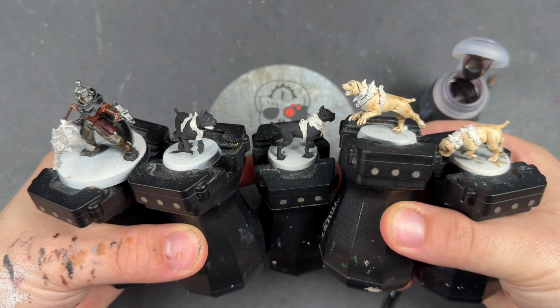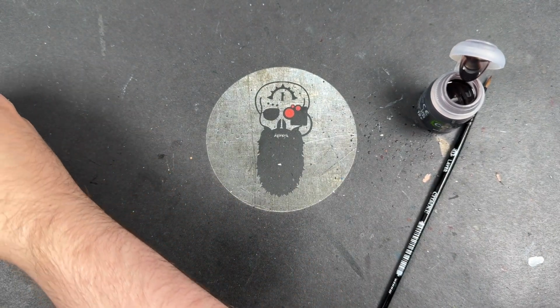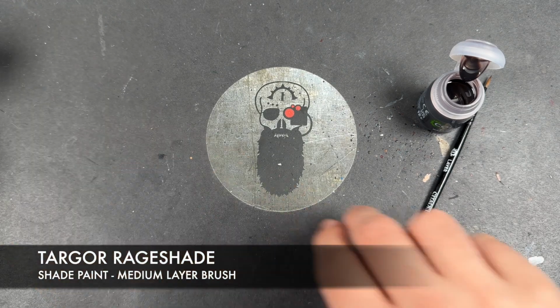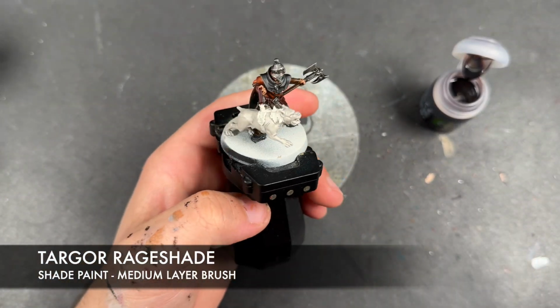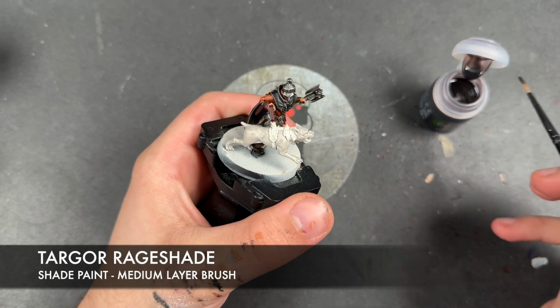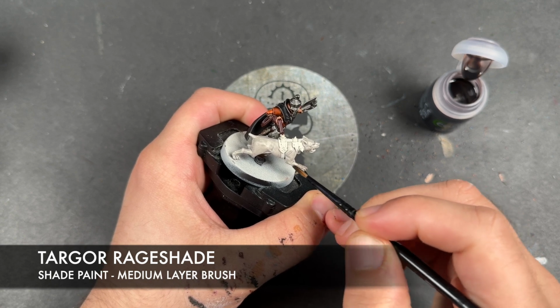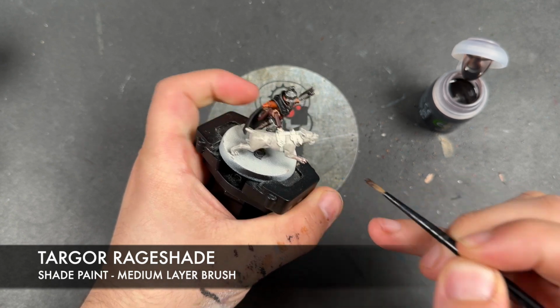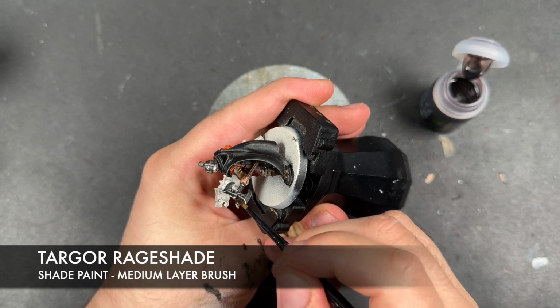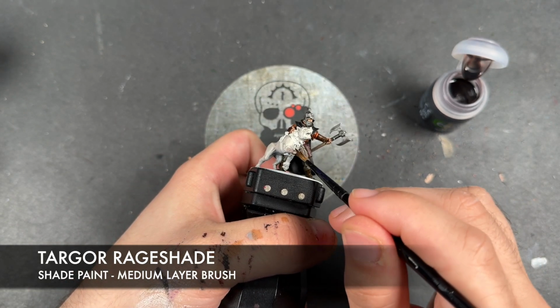So with that done, all of our pups have got their first colours on. So what we're going to do now is take some Targor Rageshade, and this is specifically just for this one here. We're going to apply this over the top of his paws and then do a little bit of blending. It's going to be a very soft and subtle colour. So we're going to apply the Targor Rageshade like this, up the leg like that. Do it on the other side as well, and on the underside of the leg.